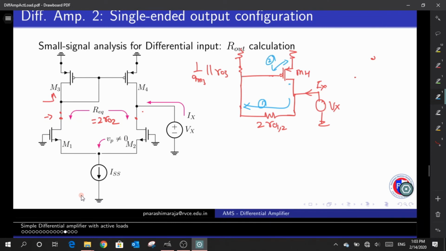There is also one more current. What is that current? Even the drain has a small signal resistance, right? And what is that small signal resistance when I look through the drain of M4? RO4. Now what is the current that flows through this device? It would be Vx divided by RO4, which will give us the third current. So we basically have this Ix as a summation of 3 currents. One is this particular path current, the second one is the mirror of the same path 1 current, and the third one is the current flow through this RO4. I'll stop here. I want you to compute this and come up with the answer. We'll discuss the answer in the 3:45 class. Clear?